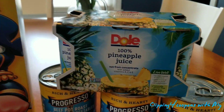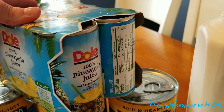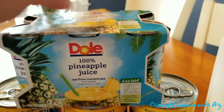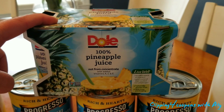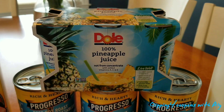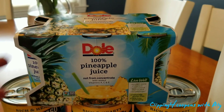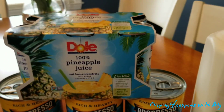I also went ahead and picked up the Dole pineapple juice. These are the little mini cans and this is just regular priced at $3.19. They also have the big cans of pineapple juice for $3.29, but because we like them already measured out, we decided to go with the mini cans and it was a little bit cheaper.